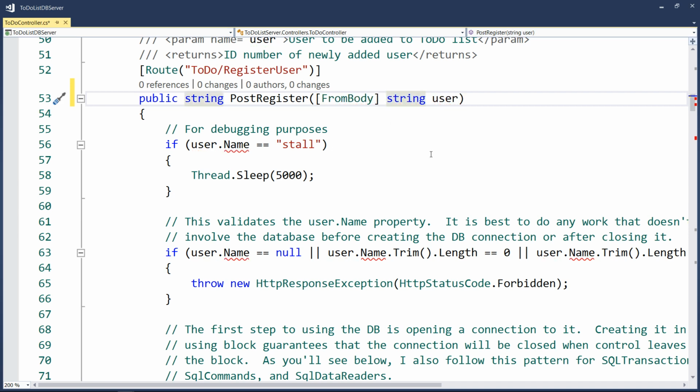Okay, so there you're just giving a hint. I don't put this string in the URL, put it in the body. Okay? But of course that's not what we're dealing with here. We've got an object.